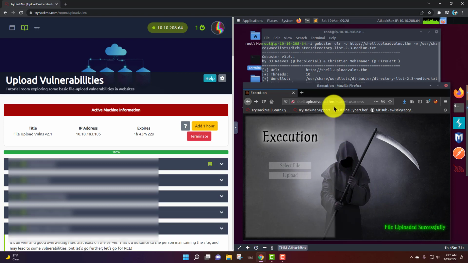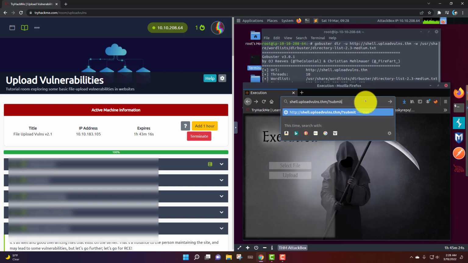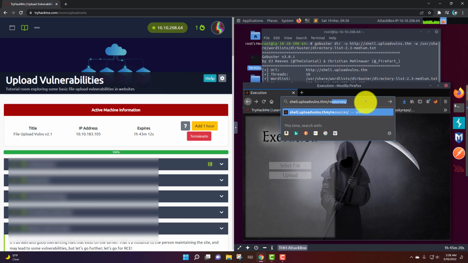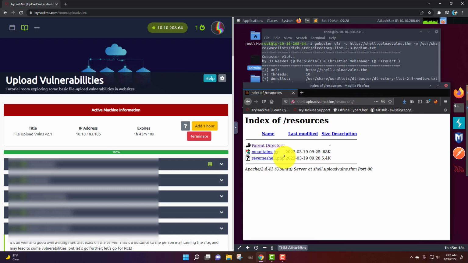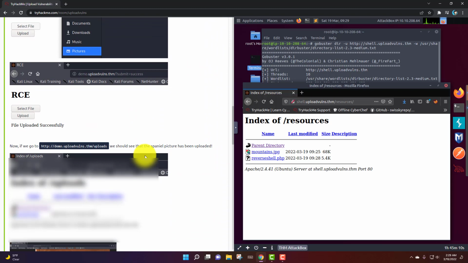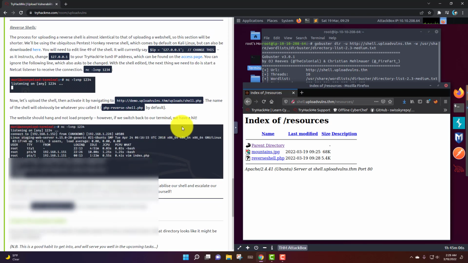So this is a very vulnerable website. We shouldn't be able to do this. They should have filters in place, but they are showing us what happens when you have a vulnerable website. So I'm just going to go to the resources tab again, and look right there, we see our reverse shell. Before we open it, we want to get a listener going. In the directions, again, they show you how to start a listener. And there we go, we're going to do a netcat listener right there.